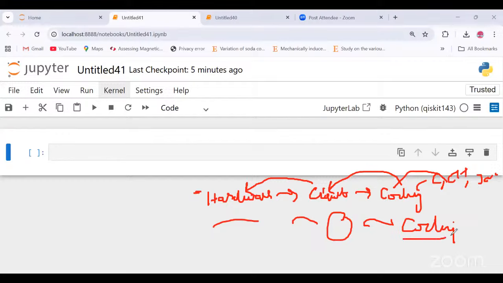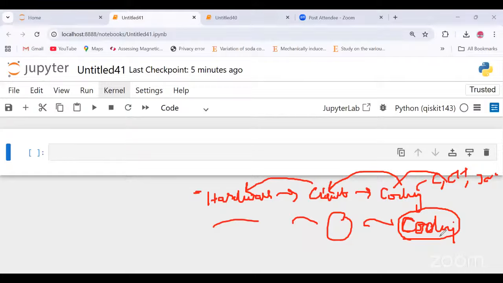So we have to code. Now the thing is that in the quantum, no software has been developed to code it actually. There is only an environment that is provided by IBM and Google. Google's is named Cirq, and a few of these are the major level ones, and a few environments come from minor startups which are working on quantum computation. So that environment is provided by IBM and Google.